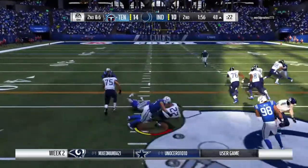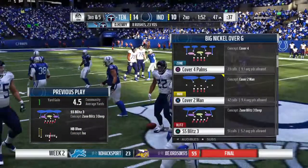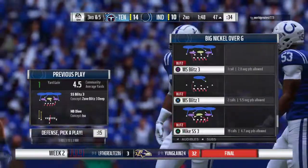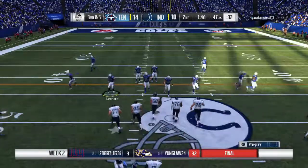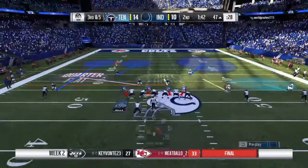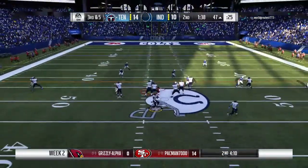On 2nd down, here's Henry. And he's going to be stopped up at about the 47-yard line. Call it a gain of a yard, and it's going to bring up 3rd and 5. I know the scouting report on him is that he doesn't possess the eye discipline to be an elite linebacker. And what that means is his ability to read, react, and make a play. But on that one, he looked like one of those guys.